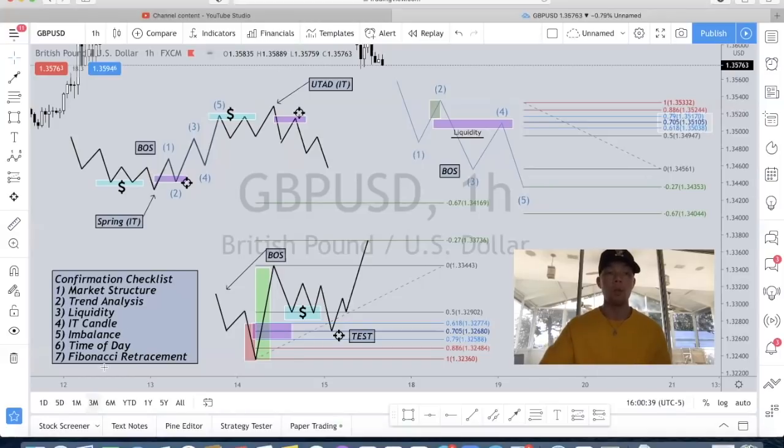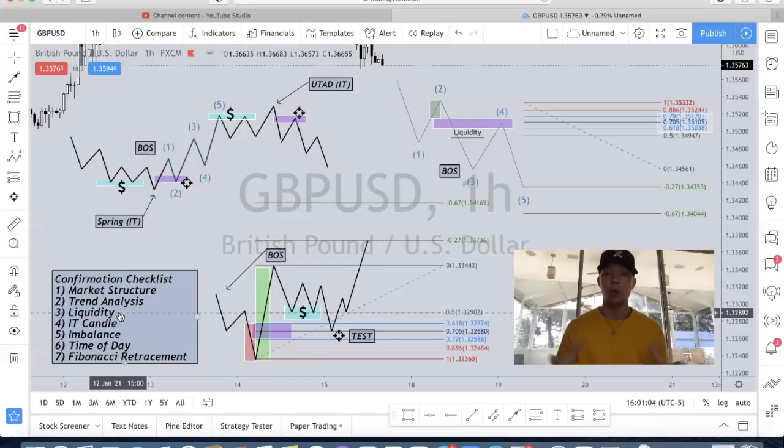So again, number one, we always want to understand where we are at in market structure. Based on Wyckoff, are we in a markdown? Are we in an accumulation? Are we in a markup? Are we in a distribution? Are we in a markdown? And then number two, trend analysis. This plays along with market structure, just understanding whether you're trending down, trending up, or trending sideways. So number one and number two should be a given if you study Wyckoff on a consistent basis.